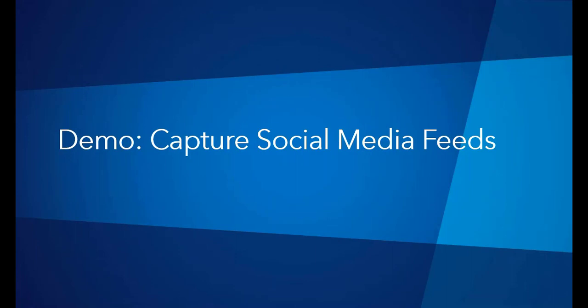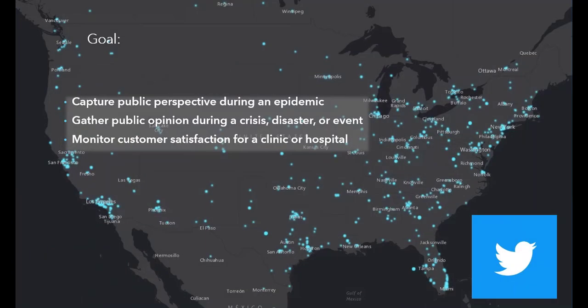So for the first demo I want to show, actually I want to save time for the second demo to walk through the entire process. So this one will be a little bit more conceptual, but it's about capturing social media feeds. My goal is that I want to capture public opinion via Twitter.